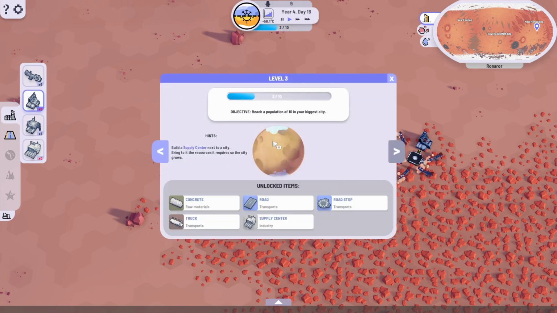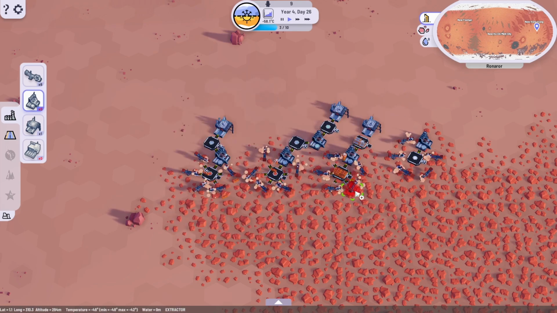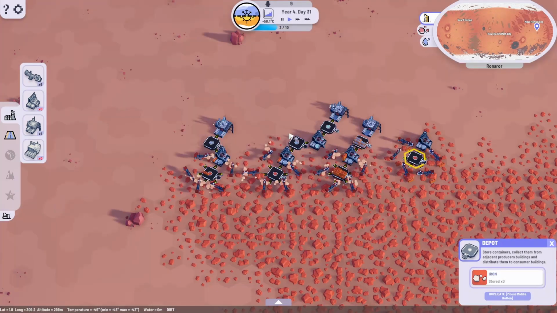What was that? Reach a population of 10 in your biggest city. Build a supply center next to a city. Bring it to the resources it requires so the city grows. Okay.